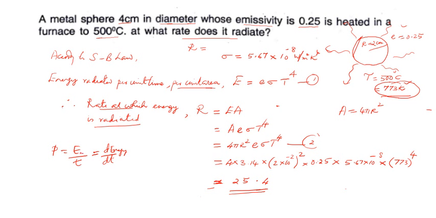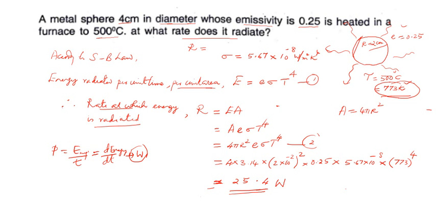So energy by time is power, the unit is what? Watt. So if you have substituted every other quantity in the corresponding SI units that we have ensured, then your final answer unit you need not worry about at all. That final answer should have the SI unit of the quantity that is calculated. So I can just write either W or joule per second. So both the answers are correct.